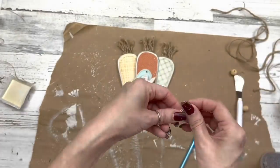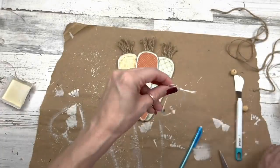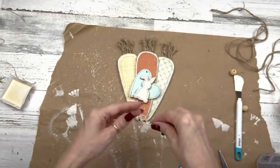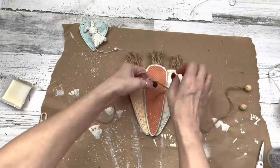Of course, tie a knot and cut off the excess. And it's a really tiny, tiny bow, because we're going to use this to give our little bunny a little bow at the neck, just a little something something. I've been wanting to say something something a lot, huh? That was the second time I used it, or really the third time because I said it again.